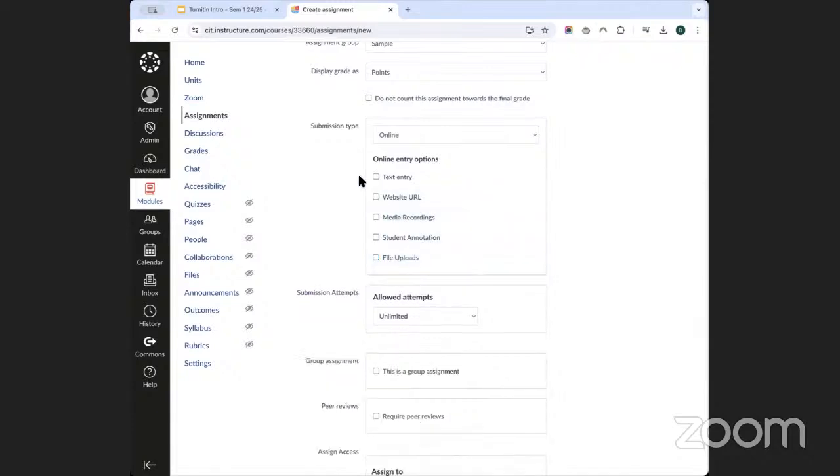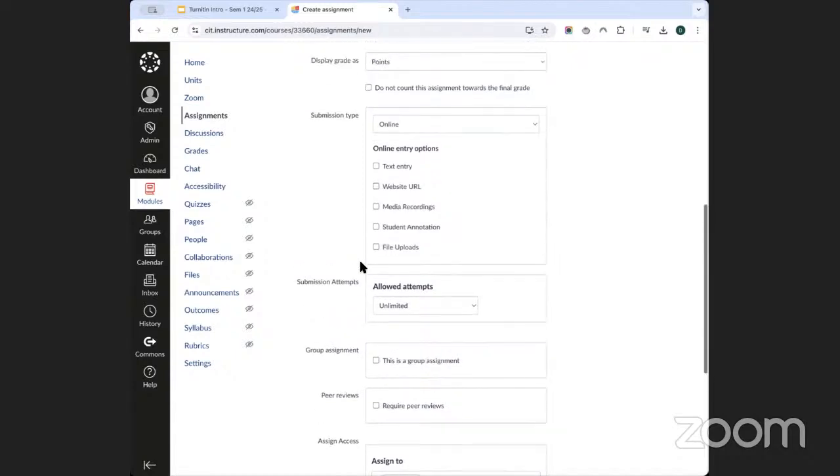Now, the key thing when using Turnitin is the submission type. To be able to use Turnitin, the submission type has to be set to online, and the items selected should be either text entry and or file uploads. Generally, we recommend file upload as the most straightforward way of creating an assignment for students. You'll notice at the moment there's nothing showing in terms of plagiarism review.